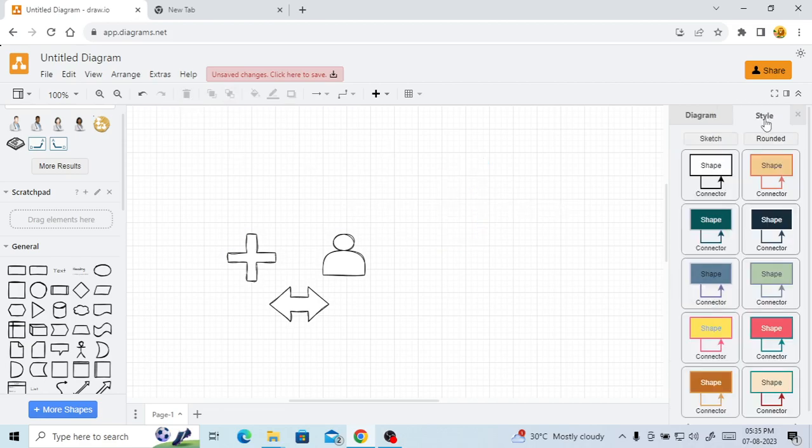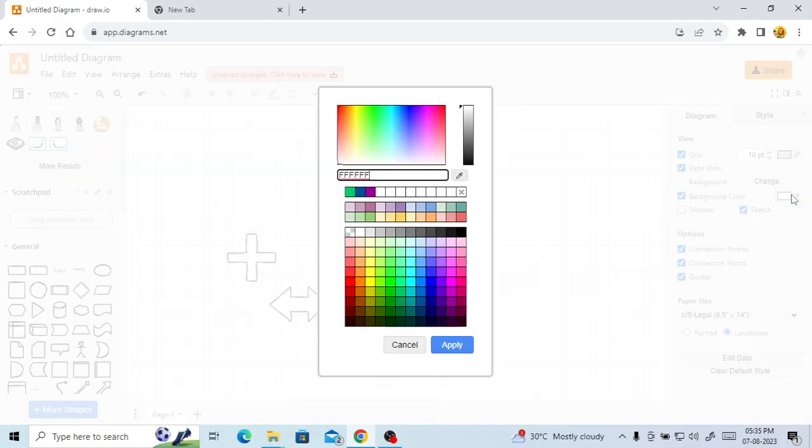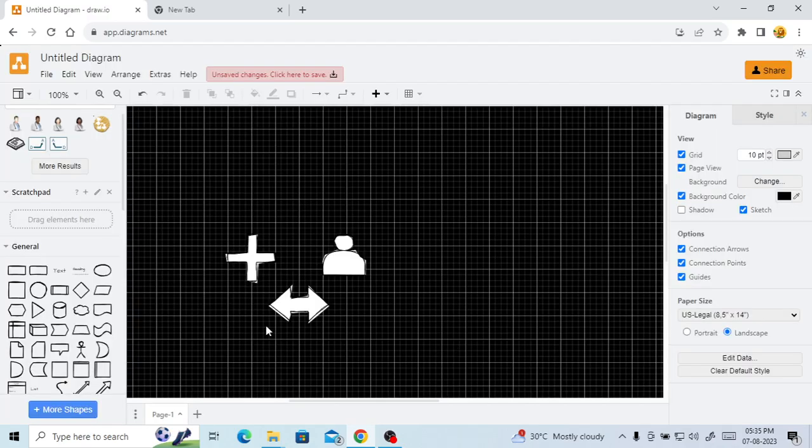And here also many shapes, many styles, many diagrams, everything has been given over here. Background color, if you want to change it, just click and select background color here. And you can give any color, just select any color and apply. Here the background color has been changed. And shadow, if you want any shadow, just select that and click on it.